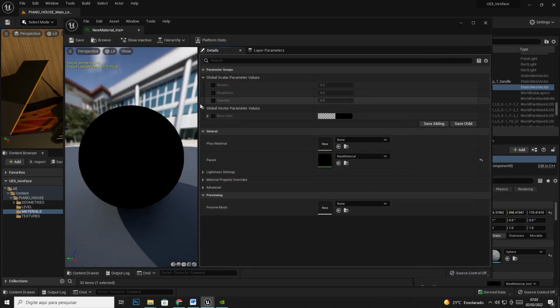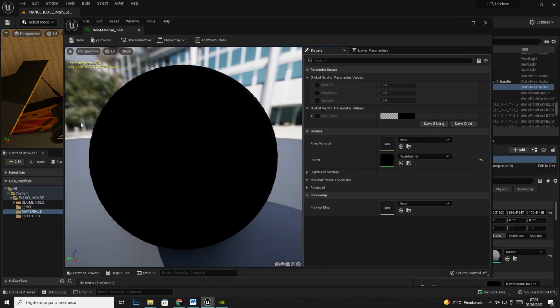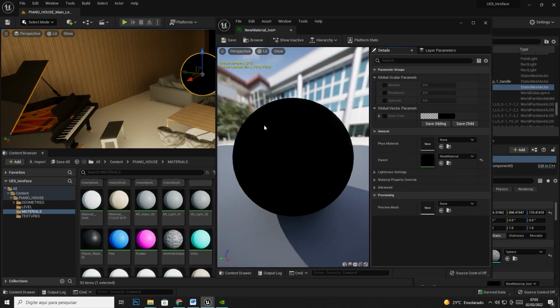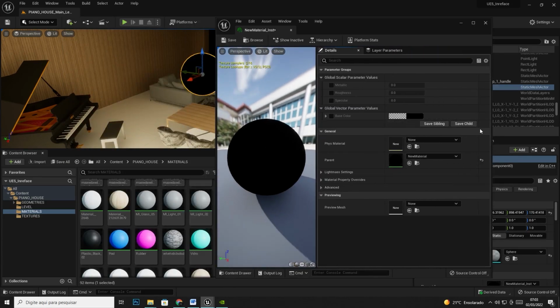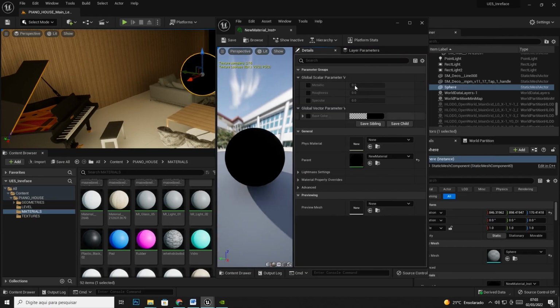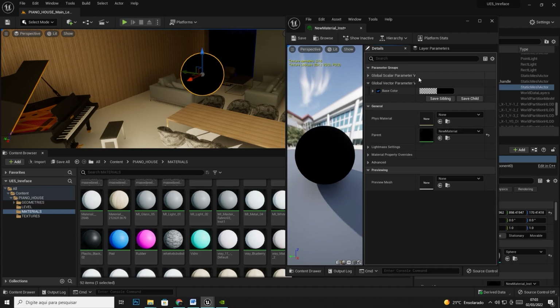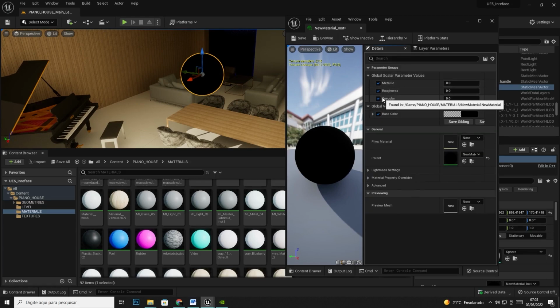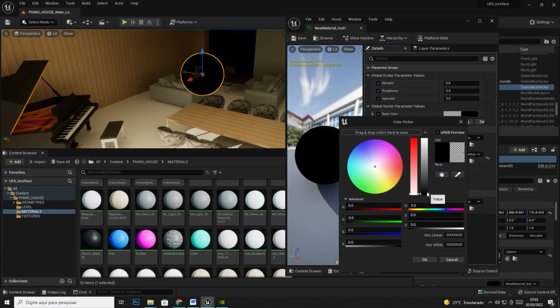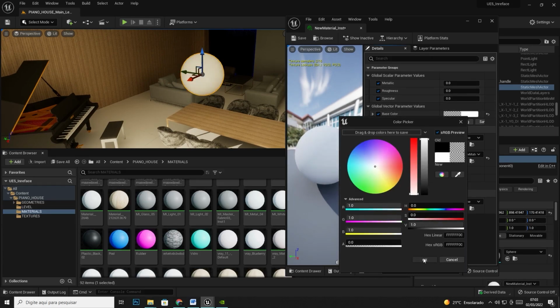Double click on the material. Then you can access the editor, okay? Look, I'm gonna decrease this. Let's see. Let's activate the parameters that we created. If it's closed like this, you can click here, all right? So that you can see these parameters and activate them. Let's change to white here.